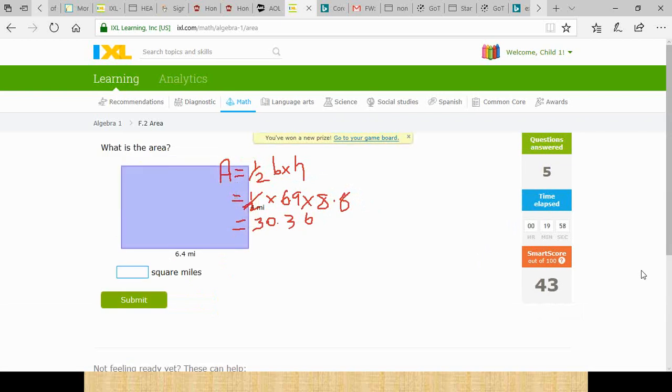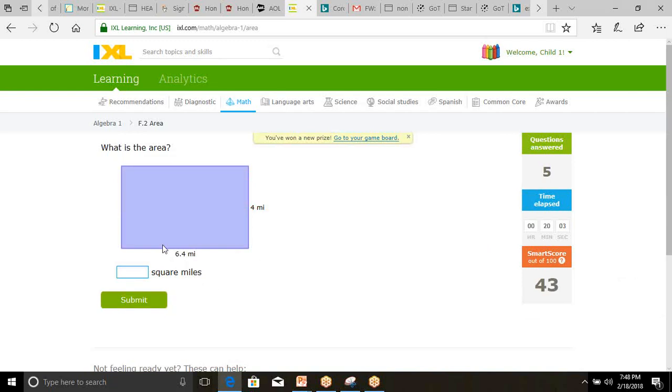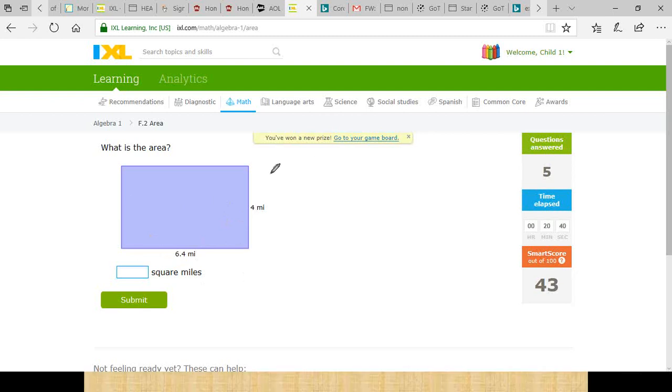Okay, good. So what shape is this? What is this shape? Rectangle. Okay, it's a rectangle. Because you have a length and a breadth, the length is greater than the breadth. If all the sides were equal, it would be a square. So the area of a rectangle is equal to the length times the width or breadth. You need to write this down and you need to walk with it until you remember it.